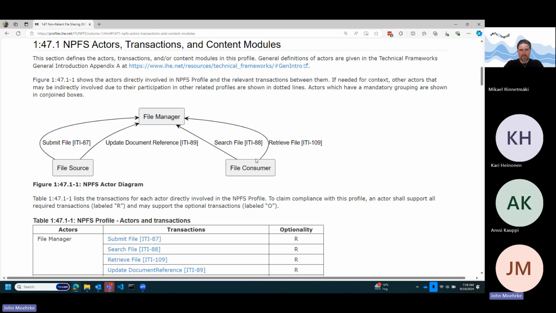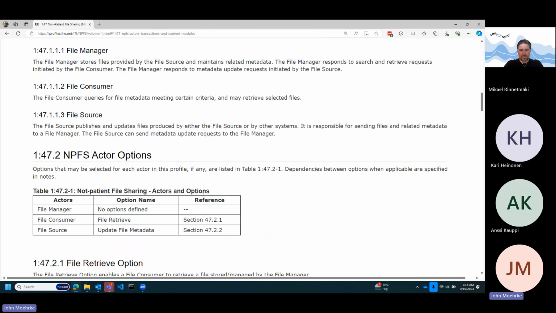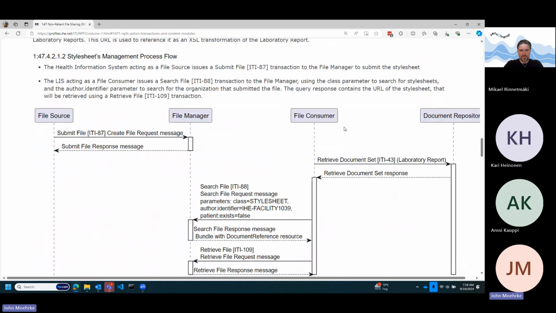applications need to do. So like the use case here, where you're saying, hey, I have a style sheet need, so I have some kind of, maybe an EHR portal or what have you, that is receiving lab reports and needs to be able to display these CDA documents. So I kind of see the file consumer as being the thing that is more healthcare specific.